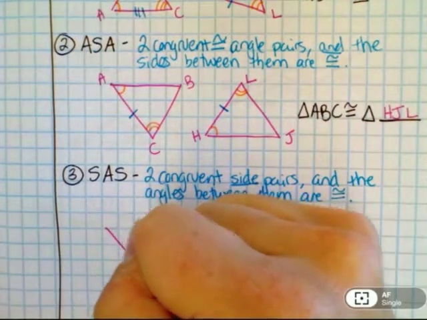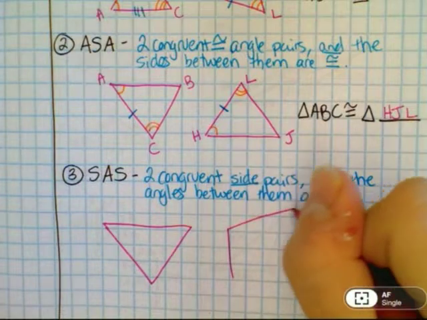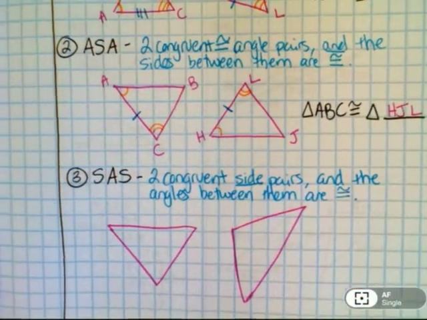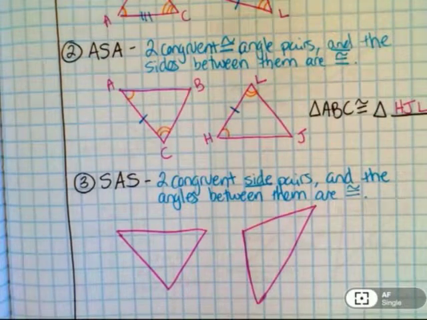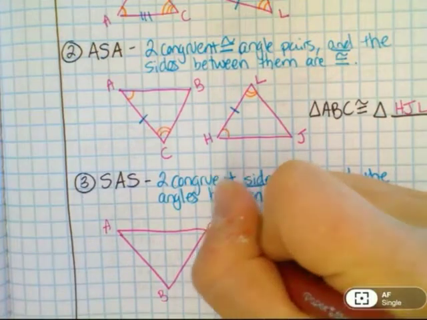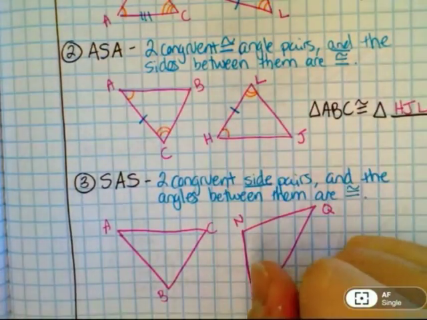Again, we're going to draw sort of 2 triangles and just make them be a little rotated just to make it a little tricky. Boy, those are not congruent, but we're going to mark them congruent anyway. So we're going to go A, B, C, N, Q, P.